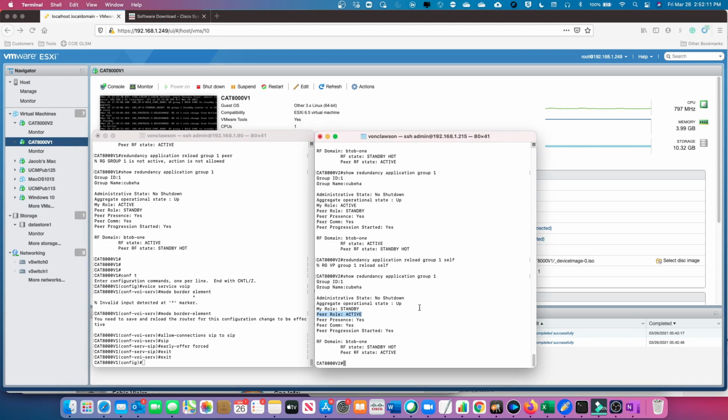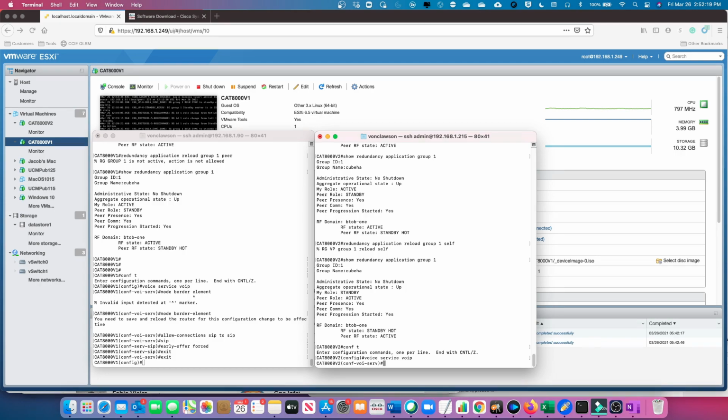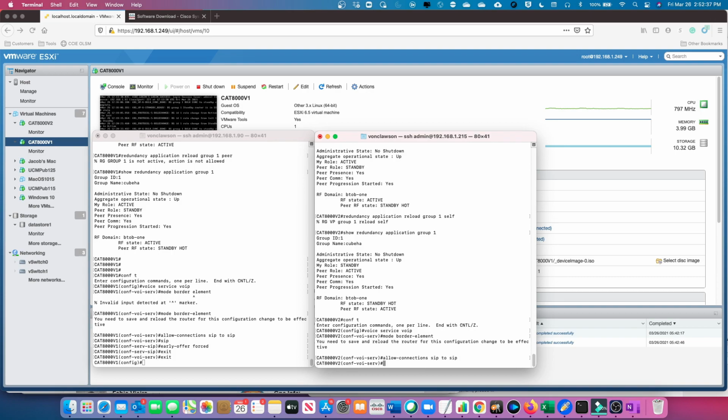Okay, so let's go ahead and do that on the secondary router as well. Okay, service VoIP. Okay, mode border-element tells us we need to reload, and then we need to do allow-connections SIP to SIP.